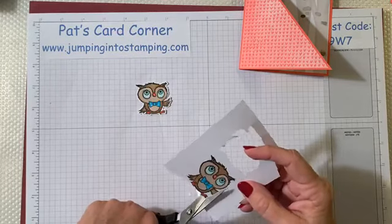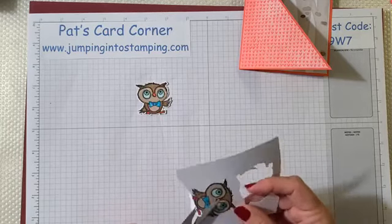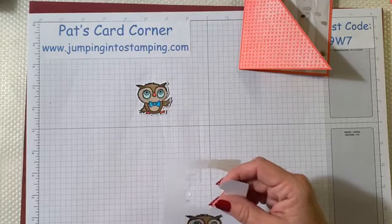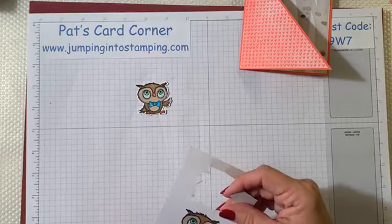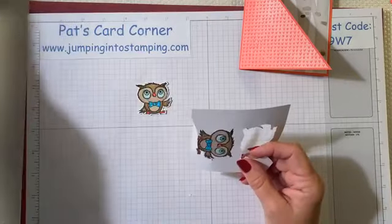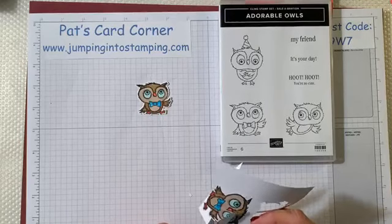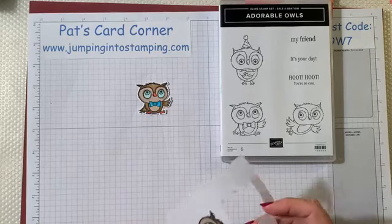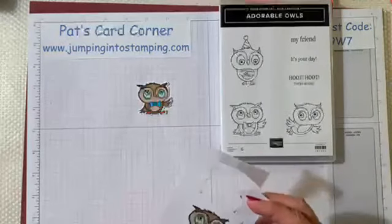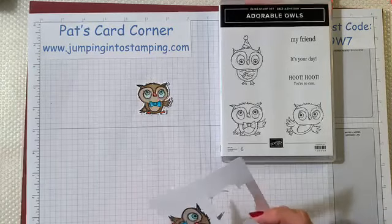There are two other little owls that come with this set too. I just happen to stamp both of these the same. There's one that has a little party hat on, great for birthday cards, because he looks like he's going to a party. And the other one, if I find my stamp set, here you can look at it, is kind of flying away. Also very cute. So he would be kind of cute. You could put a little banner in his arms, kind of thing. Anyway.